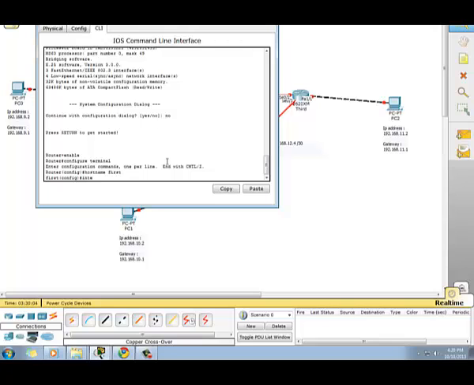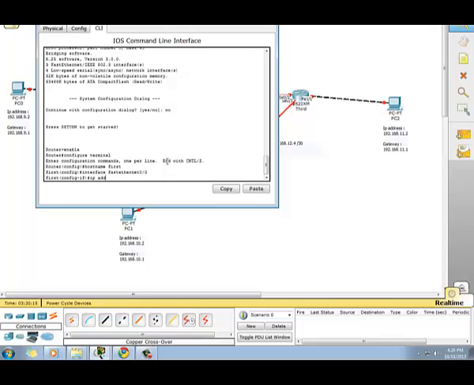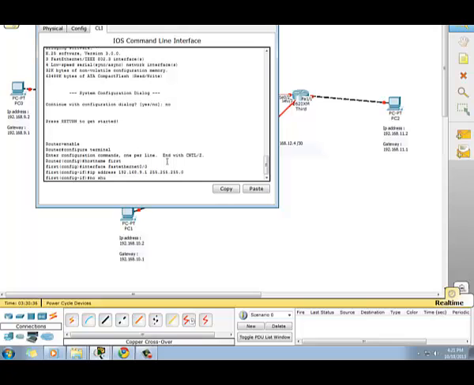Now let's configure the interface. FastEthernet 0/0, IP address 192.168.9.1, 255.255.255.0, no shutdown.